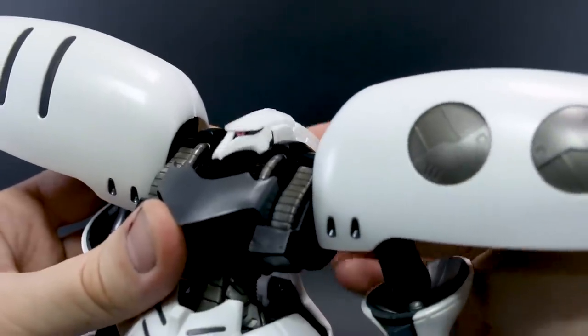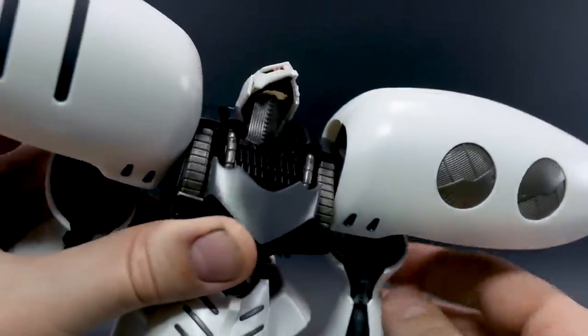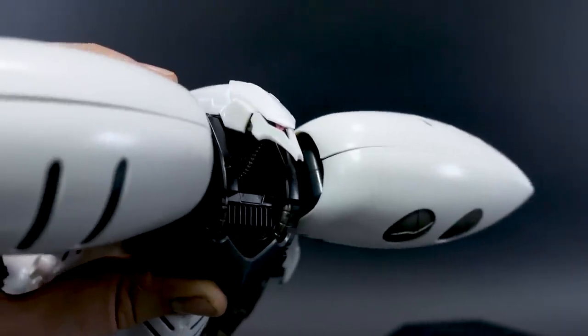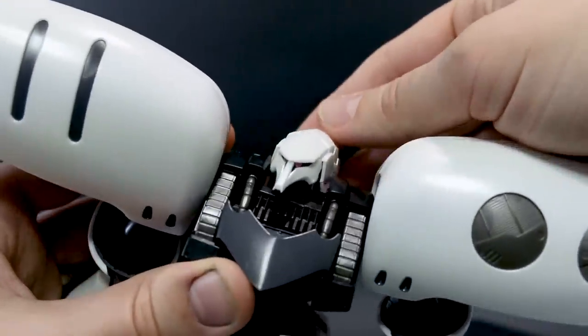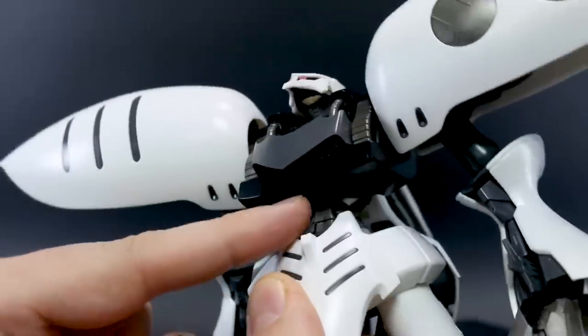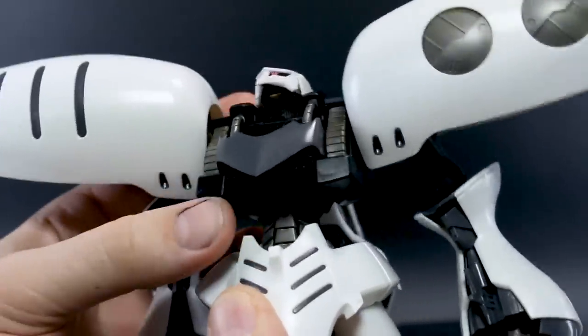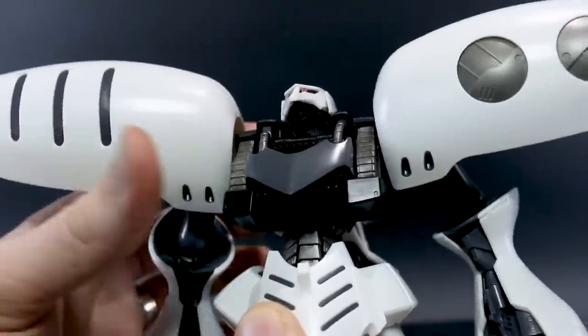The head is just on a ball joint so it can move around a little bit, but the neck actually pulls up so you can have that fully extended upward, which would be really cool for flying poses. The only limitation is that left and right rotation is restricted — you can only look so far to either side. In the torso section you do have a ball joint up inside there so you can move that back and forth a little bit, but really not all that much — basically you can just rotate at the waist.